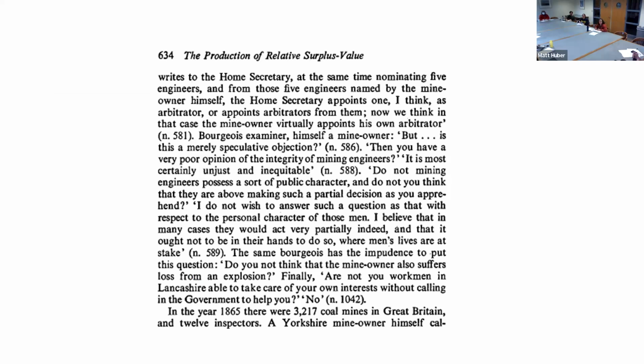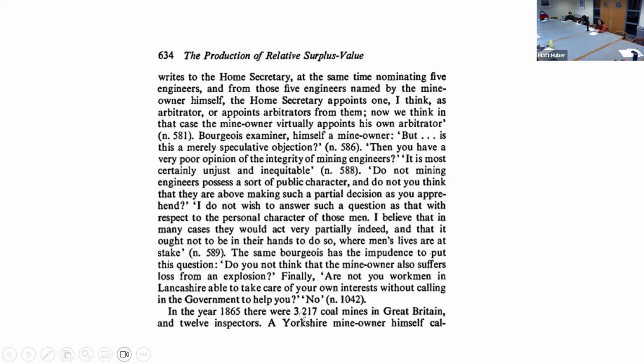Then he gets into these long passages where Engels inserts some things, and there's a footnote that Engels says has to be in the text. So he puts this whole footnote in the text, and it's a long exchange between the factory inspectors and coal mines, and clauses over health and education. One thing that really stuck out to me is the thing we're still stuck with today, which is that even when laws are passed, there's just no capacity for these states or governments to actually enforce the laws with actual people.